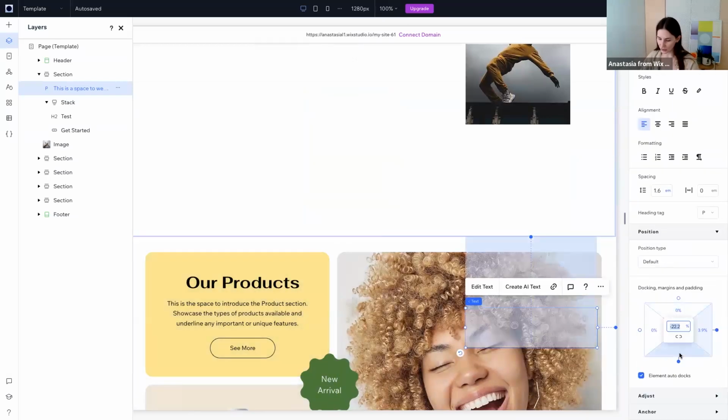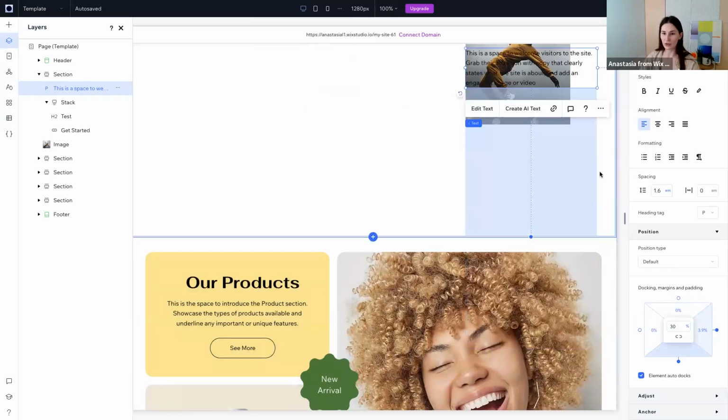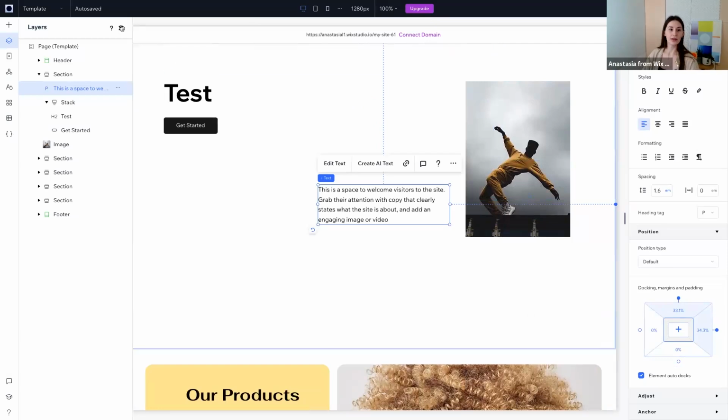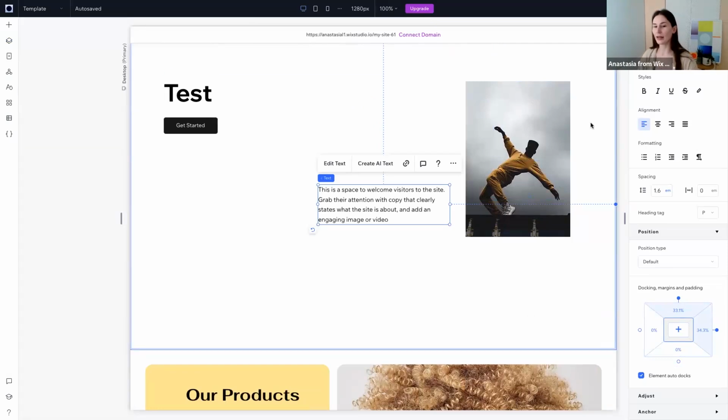So let's just move it a bit so we'll be able to see it. Here we go. So that's actually an answer. Changes that are related to the positioning, sizing, and styles are applied only on the lower breakpoints, and changes that are related to the content and hierarchy are applied to all the breakpoints.